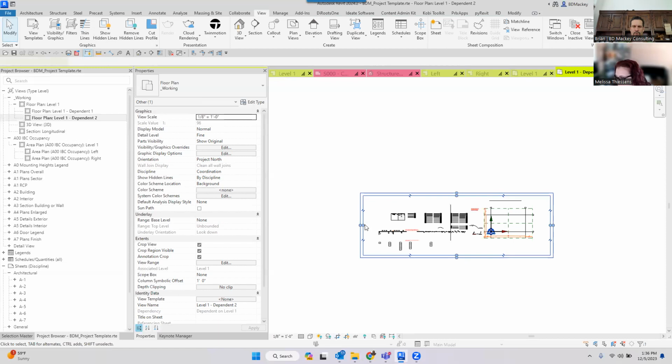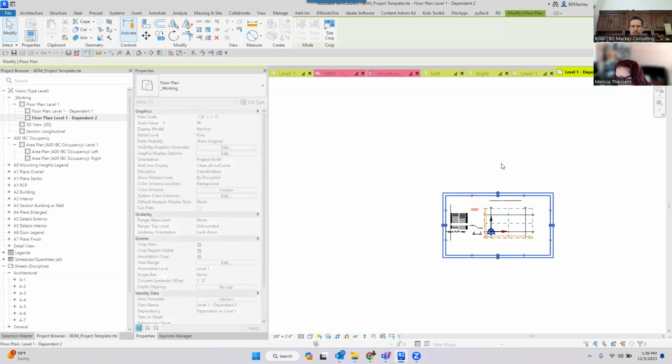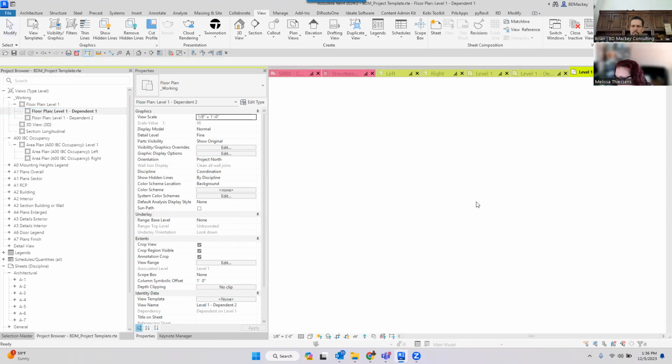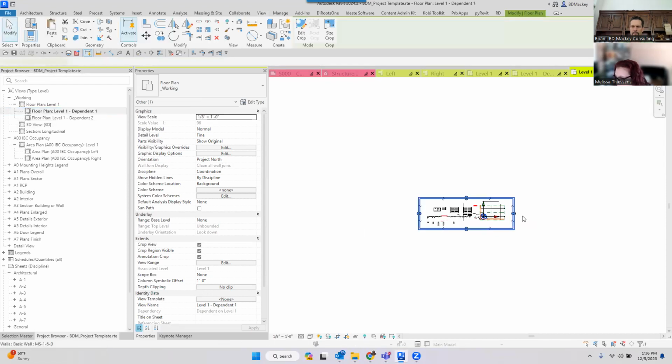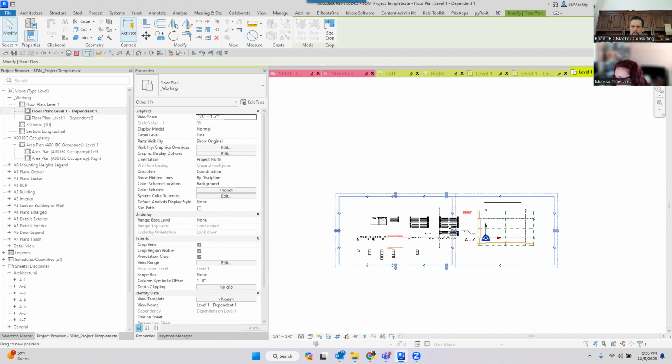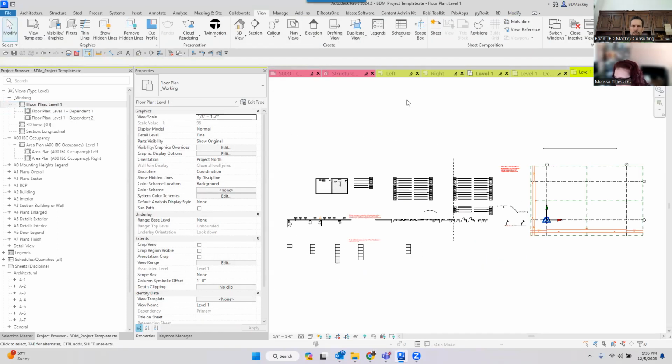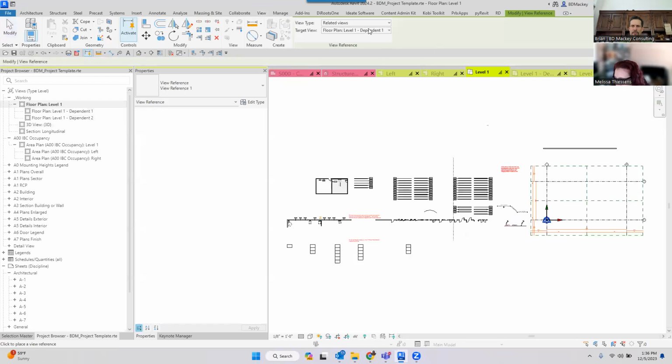There we go. So again, we'll try this again here. So 2 is on the right, 1 is going to be on the left. Cool. And now we'll try to place my view references. It could be my bubble could be broken. I'm on a very old, this is like an in-between template. View reference, related views. Now, see, I don't know why I wasn't getting this. Maybe it's an area plan thing. Maybe you can't do it in area plans. I've never done it in an area plan.